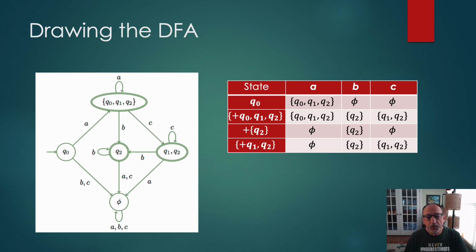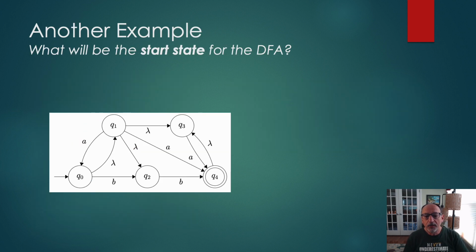So let's do another example. Here is an NFA that has 4 lambda transitions, and some of them are actually in sequence, which is kind of interesting. So we have a lambda transition from Q0 to Q1, and we have one from Q1 to Q2. So that means that whenever I'm in Q0, I could just as well be in Q1 and Q2. And let's see, we also have Q1 going to Q3.